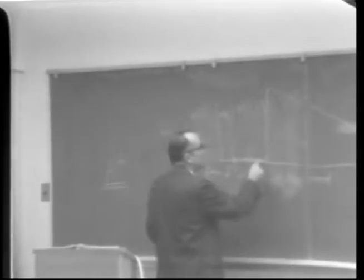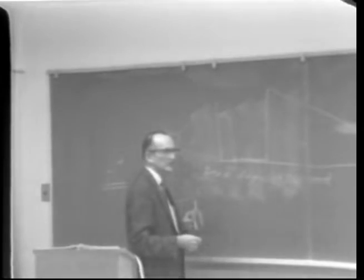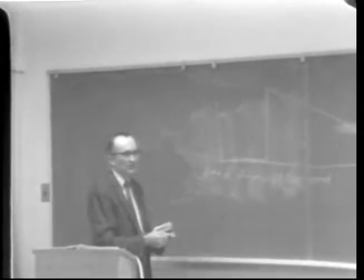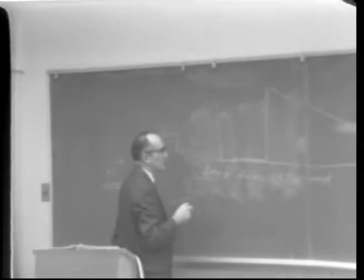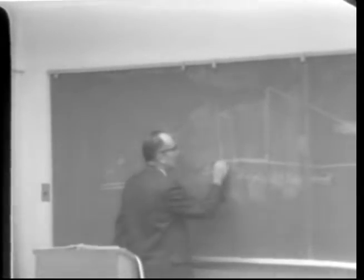The sapwood-heartwood boundary has a very high phenolic content. Apparently the reason it falls off from there toward the center is that this is dead tissue. As it dies there are continuing reactions—further polymerizations and so on—that go on in the wood somewhat like they would in solution. So you have oxidative and aging-type reactions occurring inside the wood in the dead heartwood, but not in the sapwood.